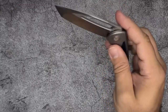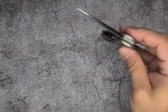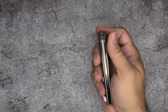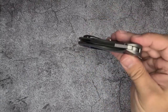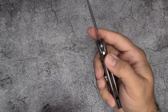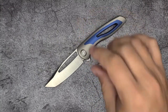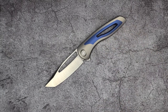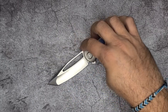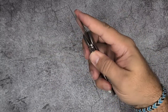The closing is really nice. I usually like a little bit of a shake, but more of a control drop shot action. It's not a hugely heavy blade. It is larger, so I think this will probably break in very nicely, where it'll completely drop. But the deployment detent is a little bit stiff. It's just a little bit stiff for my taste. Some people like a much stronger detent. This one is just a hair too stiff for my taste.